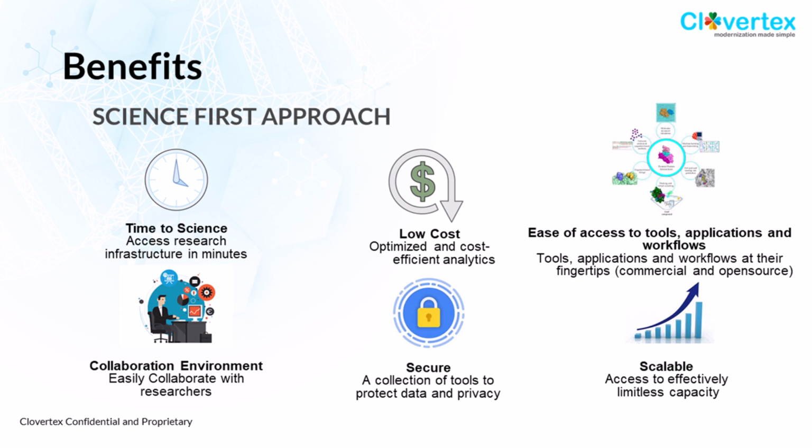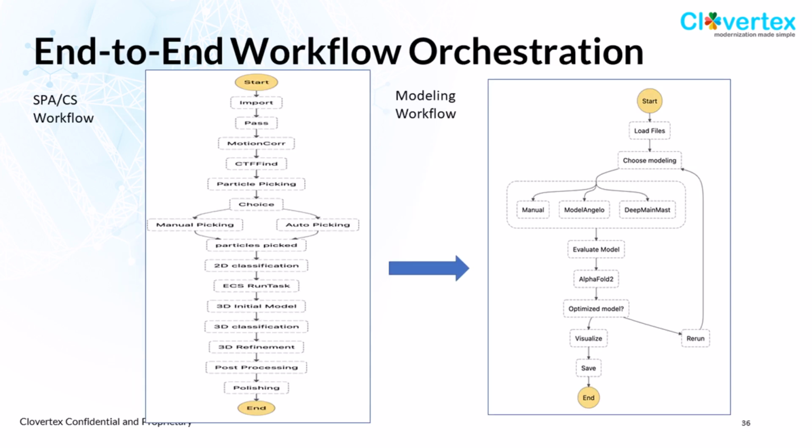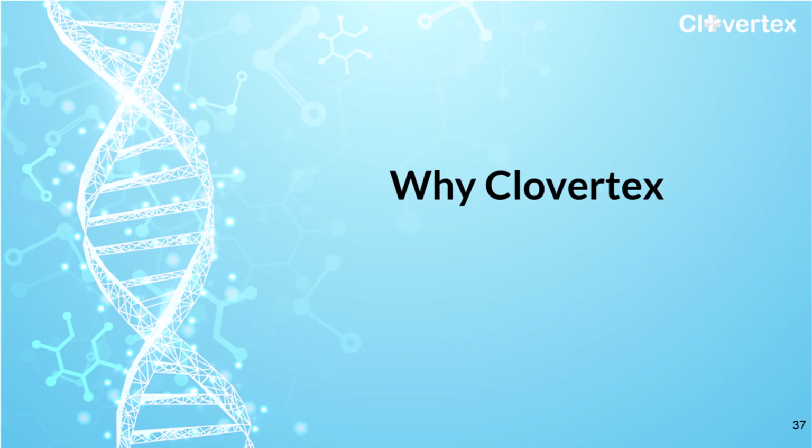And we want to use the scale of the cloud for building all the analysis effectively and use it as we want to use it. So this is just a very high level end-to-end workflow orchestration we are putting together for automation, both for the cryo-EM analysis as well as atomic model building. And if people have questions, they can really reach out to us and we can walk you through these workflows.